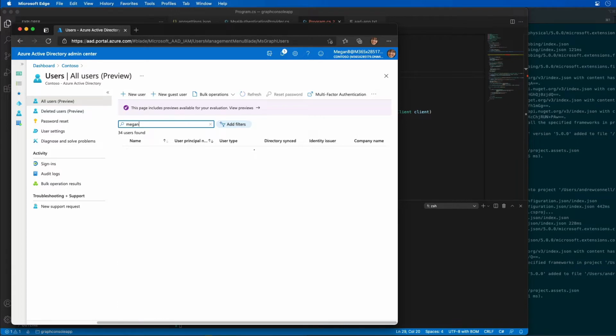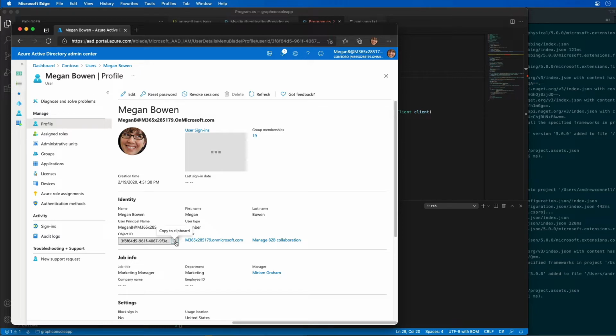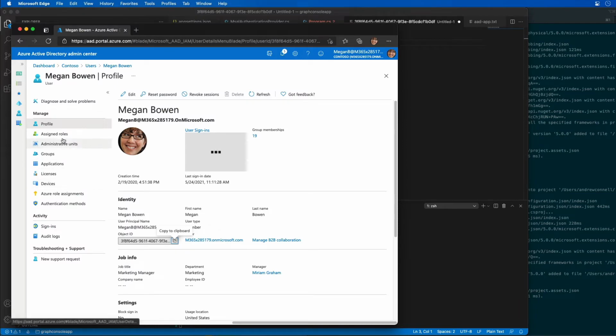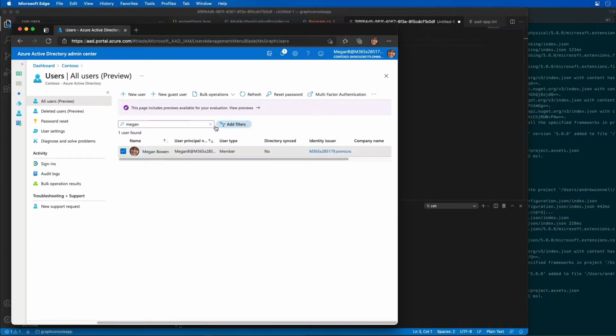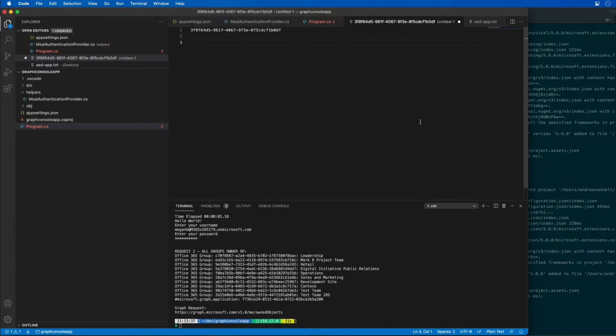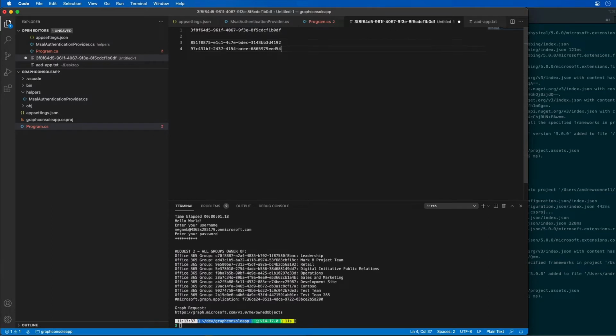So we know we have Megan, so that's the current user. I'm going to grab Megan, and I'm going to copy her object ID because I need the unique ID to be able to do this. So I'm going to create a new text file where I can save it. So that's going to be my owner, and then let's add a couple members. So for members, we'll go back to users, and let's add in Adele. So I'll copy Adele. And then I'm also going to want to grab, let's grab Alex. I'll grab his ID as well. Okay, so these are the three users that we're going to end up using for this.